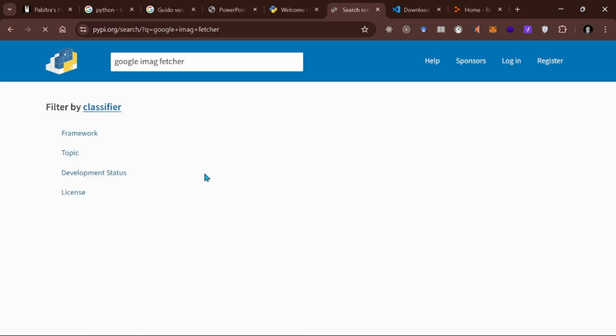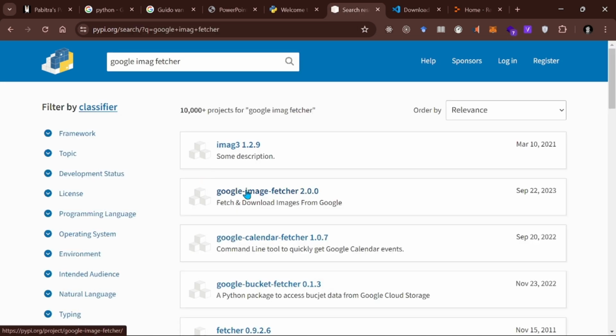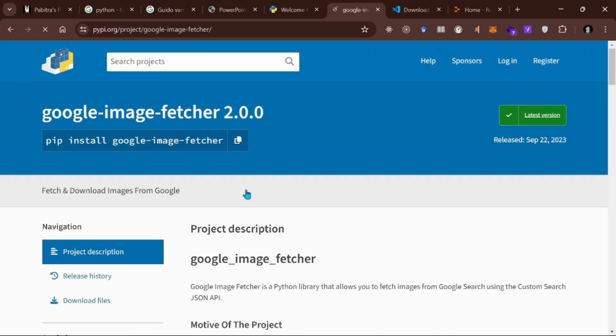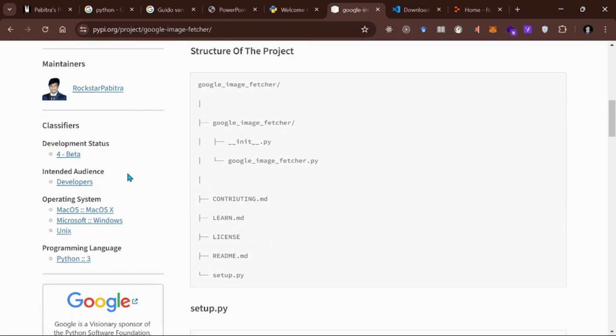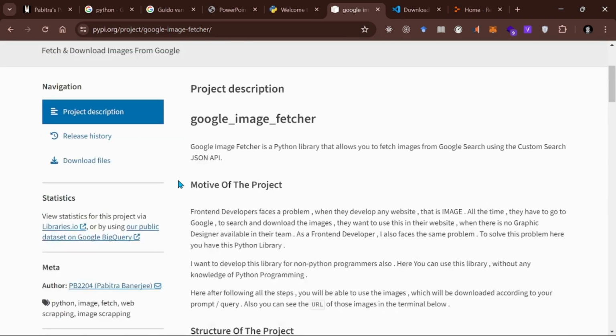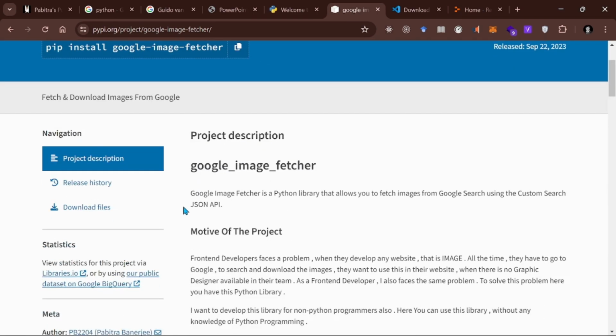If you want to check this, there you can see Google image fetcher 2.0.0, which is my own developed Python package. You can use this to directly fetch any image from the Google search engine, and you can download the image into your project.